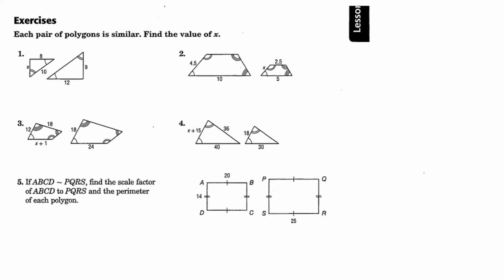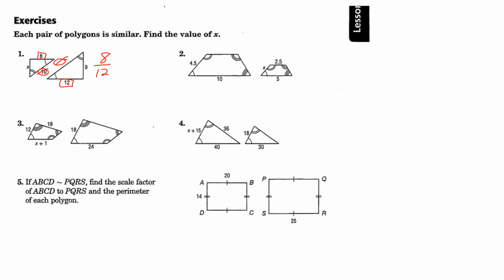Now, in the first diagram, we have this 10. What side would that go with over here? Is there a side that would match with a number? The long side. Well, is there a number there? No. So we're not going to be able to use 10 right now because there's nothing there for us to use. All right. What about the 8? Is there a side that matches up with that? Look at what side it's on. Notice it's next to the one with the 1 mark on the angle. Which one does it go with? 12. So these two can be put in a ratio with one another. I'm going to say 8 over 12.